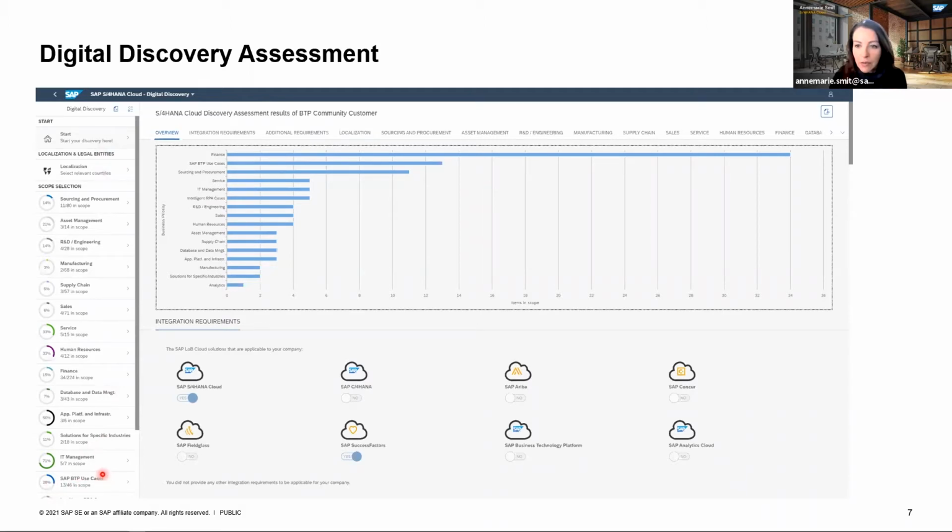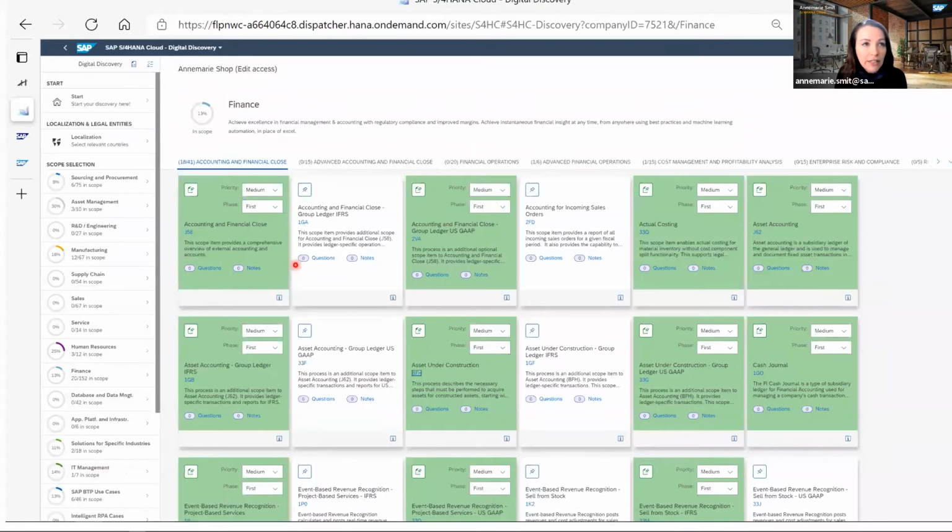Now, if we for instance click on finance on the left-hand side, you can see that we have the very specific business processes, plus a link, and you can go straight into the Business Practices Explorer to have a look at what the process will look like. There will be test cases for you, the process is mapped, and there is a lot of information. This really helps you see exactly what is in scope, and it's always available for you as a customer.